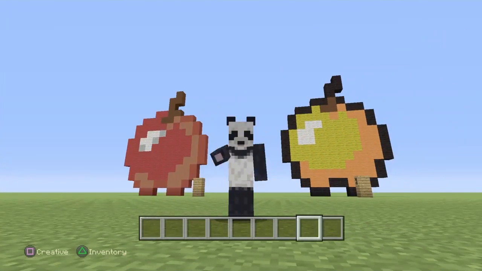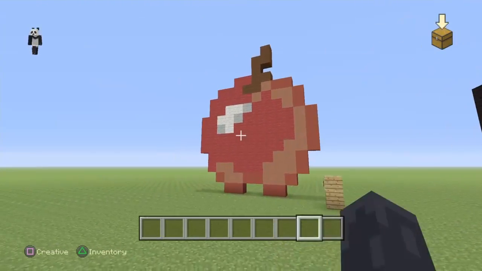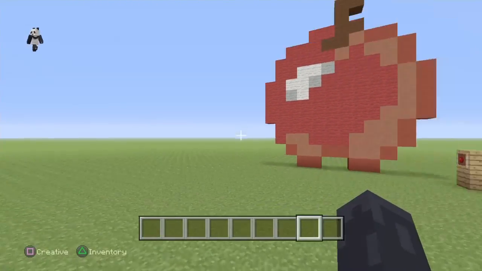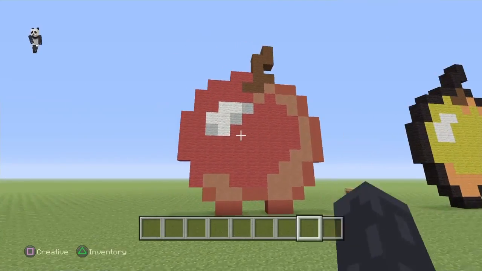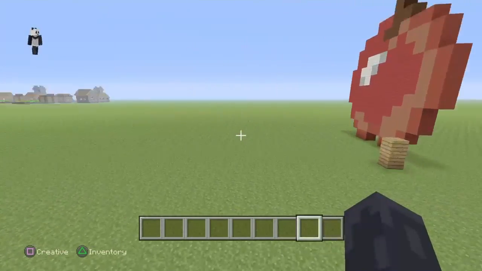So that is going to be it for this episode. The apple is not as good as the golden apple, I don't think, just because it doesn't look the same, but it's still good. The golden apple is definitely the best one, because I usually build the golden apples.